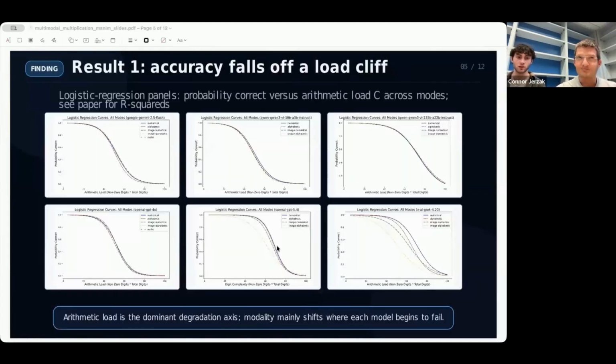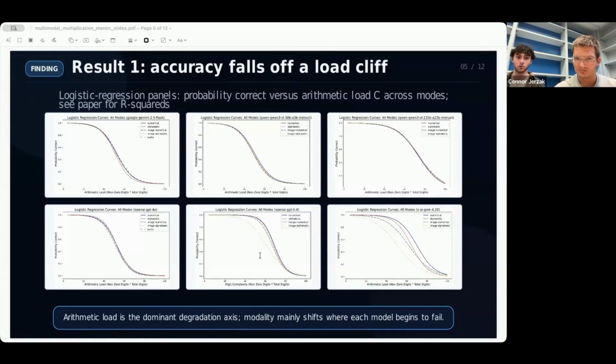Here's the first set of empirical results. Across 6 model families and variants, the probability of a correct answer falls as C increases. The curves differ, but the performance cliff is consistent. Gemini 2.5 Flash, Qwen 30B, GPT-4o cross 50% accuracy around where C equals 50 to 54. Qwen 235B holds until roughly where C equals 74 to 75. GPT 5.4 and Grok look stronger in numeric settings, but become more fragile under alphabetic images. So load is not the only thing, but it is the dominant axis.